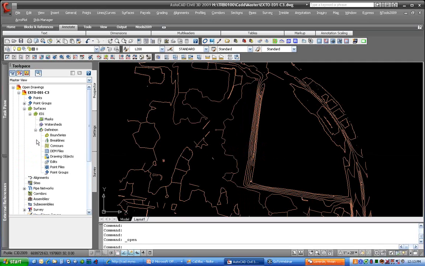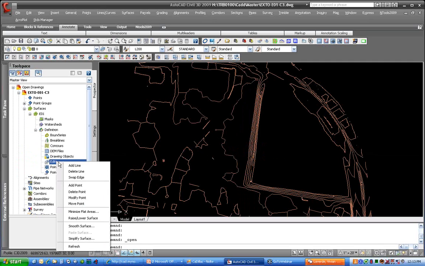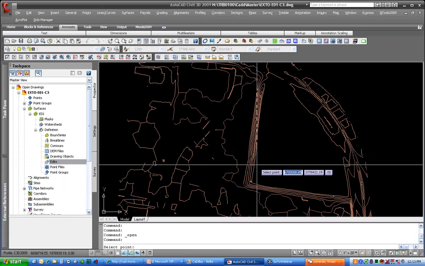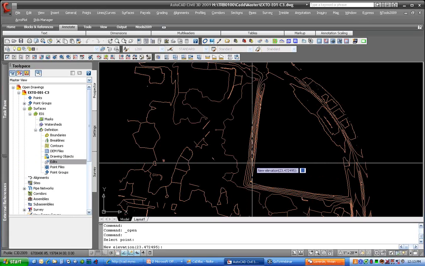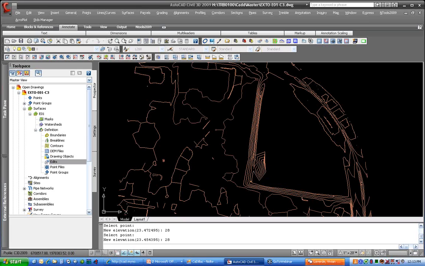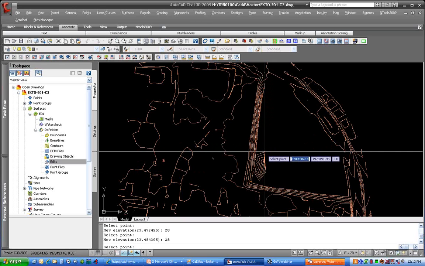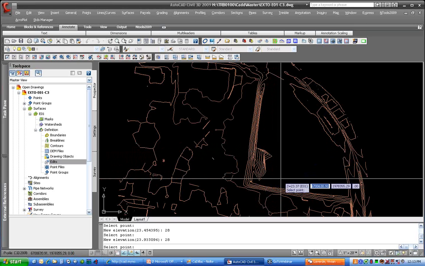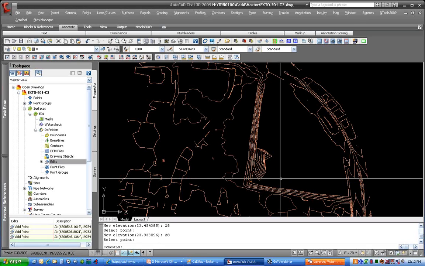I'm going to come in and edit my surface, and I'm going to add a point. And we'll just throw it in right there. And we'll say, oh, I'll go real high. We'll say 28 feet. And we'll maybe throw another one in here at 28 feet. All right, and maybe another one right there. All right, so we just threw in a big pile of dirt in my model. Okay, so we'll hit return to that.